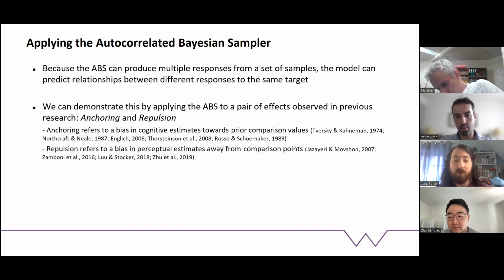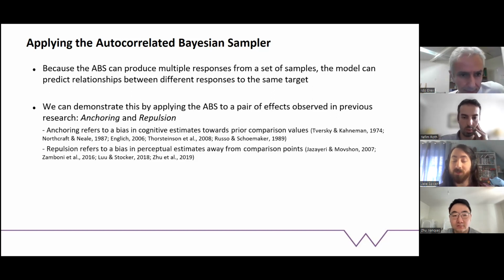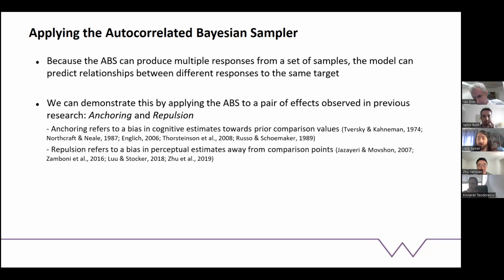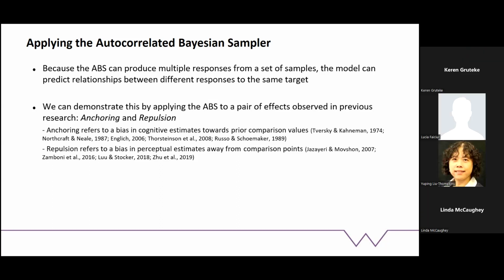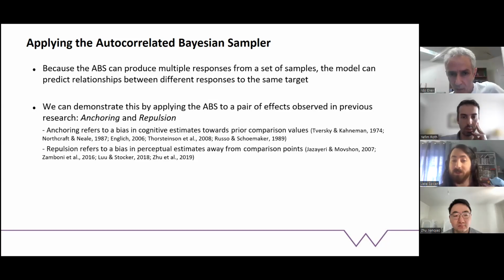More recently, we have a repulsion bias, which is similar to anchoring but runs in a different direction. This is something that's been observed in perceptual tasks, where you give people a perceptual stimulus and ask them to estimate some part of it. It might be the direction of motion in a series of moving dots. Beforehand, they give them a comparison that asks, is it left or right of this boundary? And in this case, you actually see people biased away from the boundary. So people avoid answering near the boundary. It's the same paradigm, but giving an opposite effect.